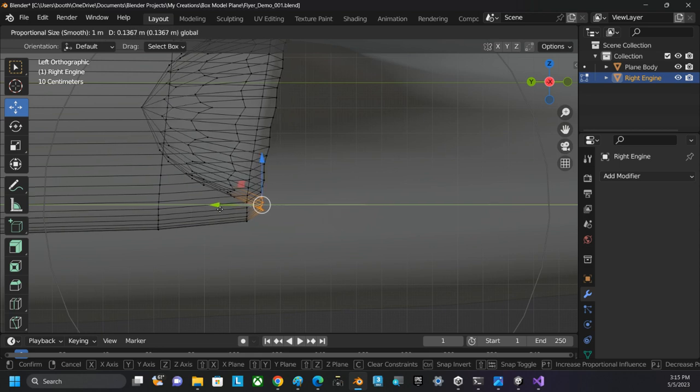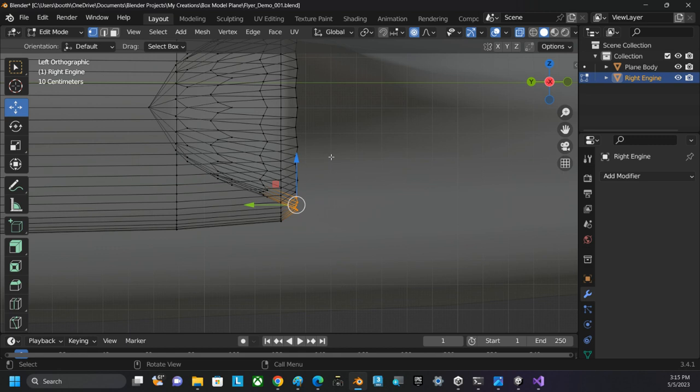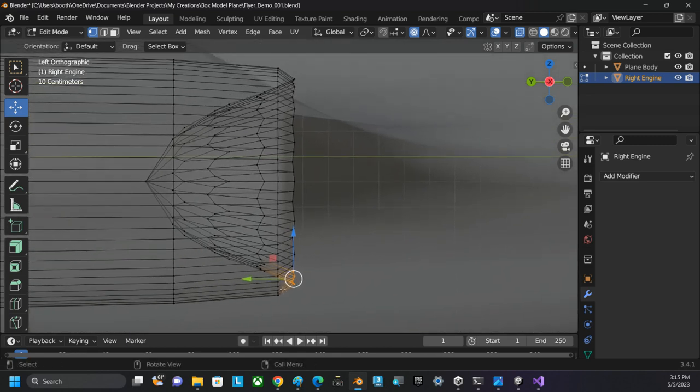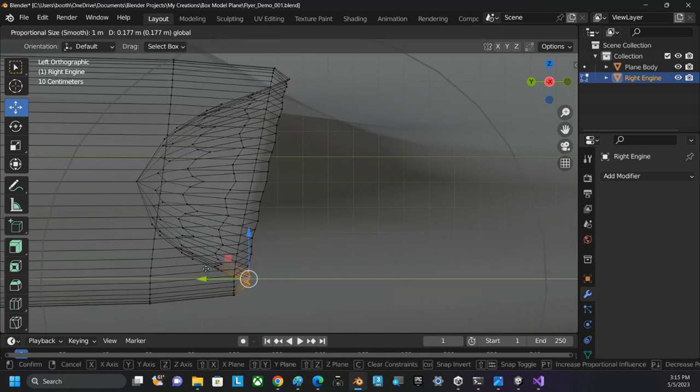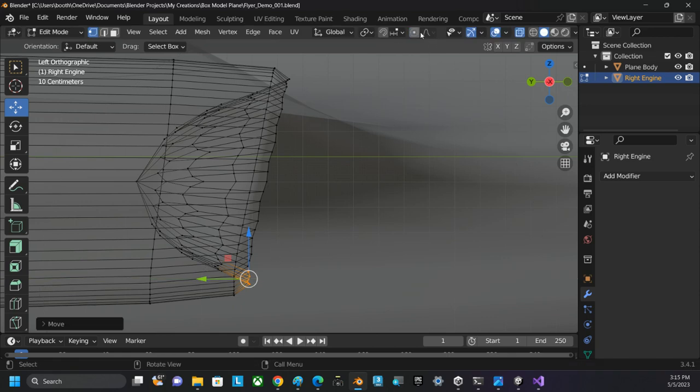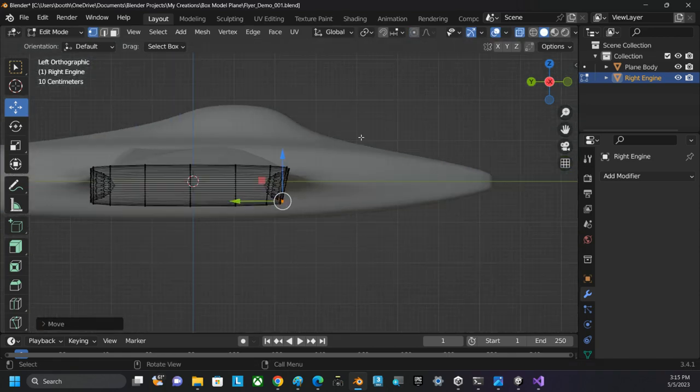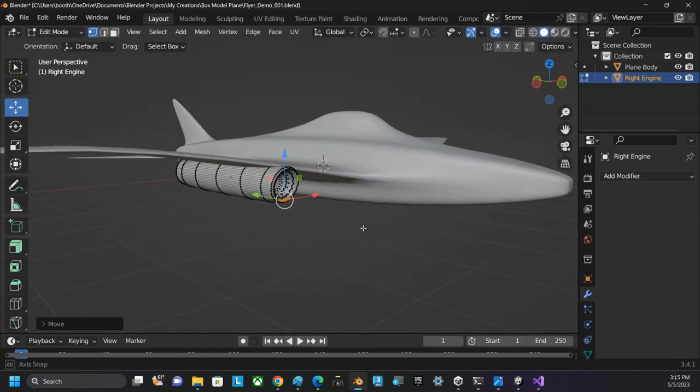So I'm just grabbing these vertices right here in the very front. Let me slide this whole thing down so we can see the front edge here. Just got this couple of vertices right here selected right at the very front of this thing. And I'm pulling them back. And it's proportionally, I'm going to turn that off now that I've done it. And take a look at it. Yeah, nice.